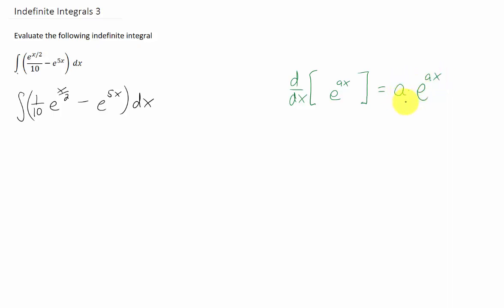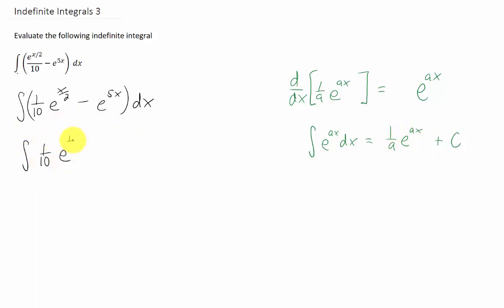Well, that wasn't the original question. We want a function whose derivative is just e to the ax. So what you can do is divide both sides of this by a, and there it is. We found that the function 1 over a, e to the ax, has a derivative of e to the ax. We can rewrite this in an integral form. If we want to now integrate e to any constant x, that is just e to that constant x divided by that constant.